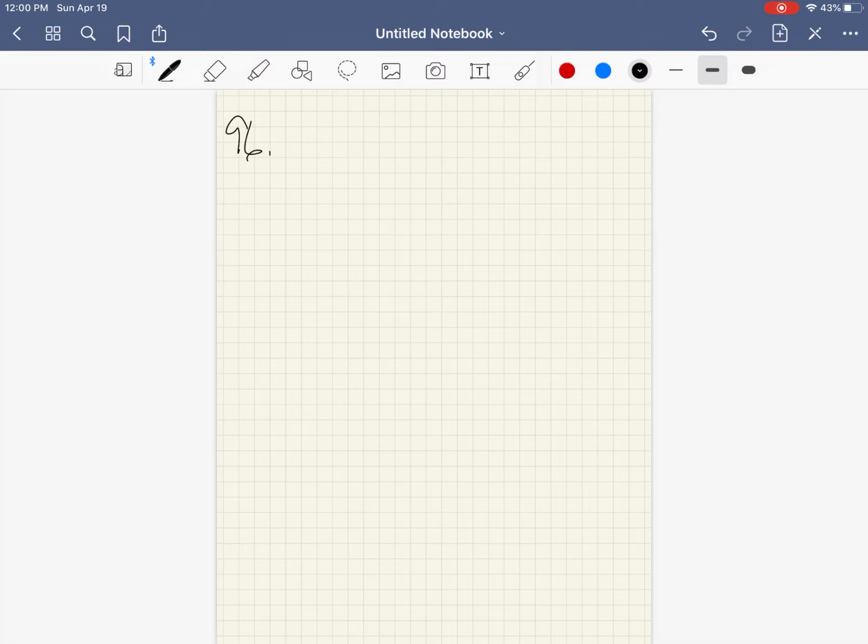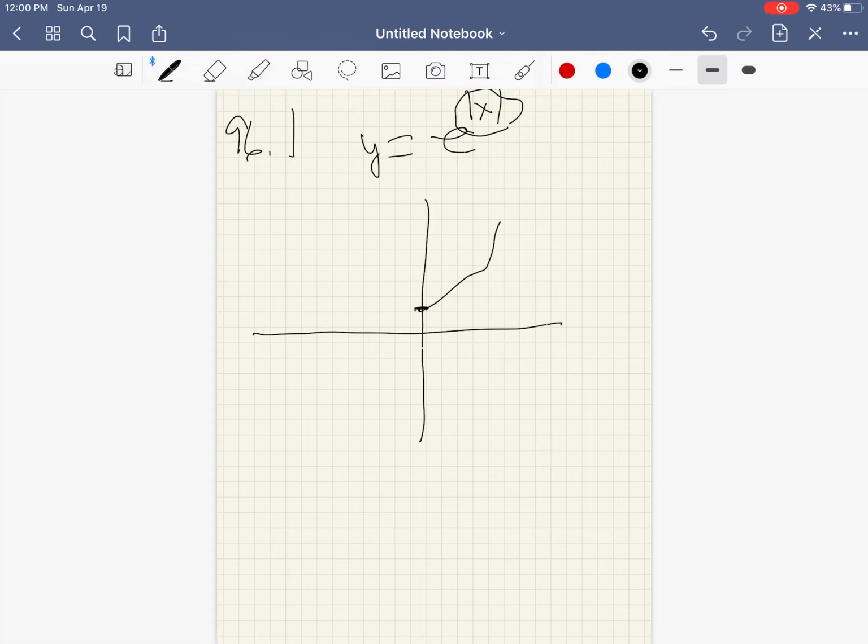So the first one we're going to do is to let y equal e to the absolute value of x. Find dy dx. If we look at the graph of this thing, we'll never be raising e to a negative exponent. We'll be plugging in negative numbers for x, but we won't ever be raising it to a negative exponent. So e to the 0 is 1, and then it increases. It looks something like this.